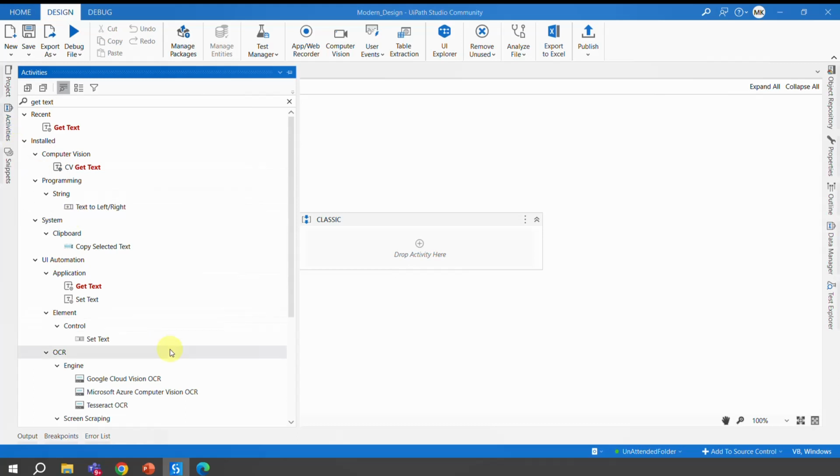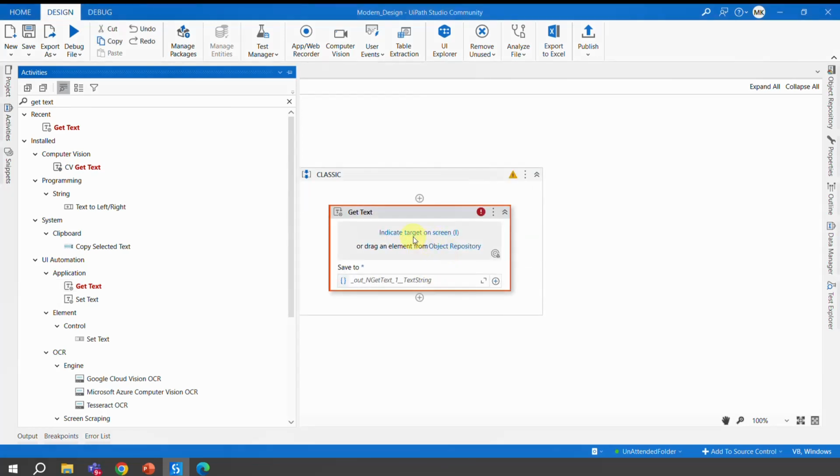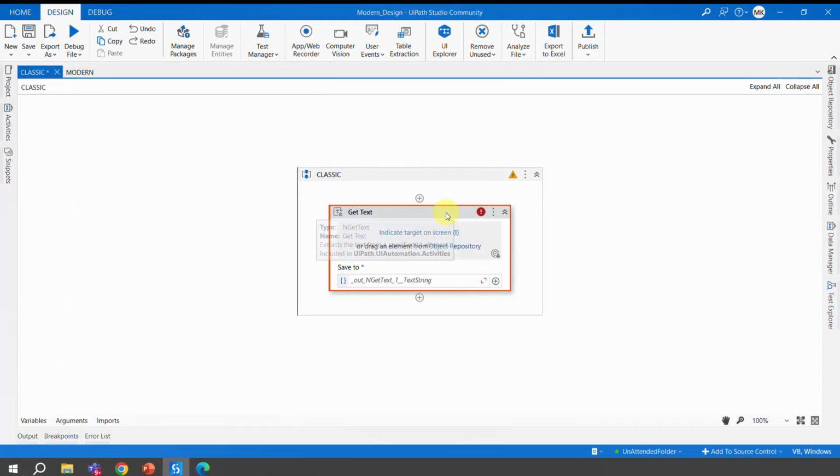Here, UI Automation application get text, this is the advanced one, right? If I try to use this here, you would notice that it says that this should be inside the use application/browser activity. So that is the first difference. I cannot use any of the modern activities like this, right?